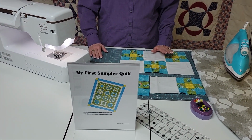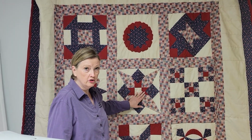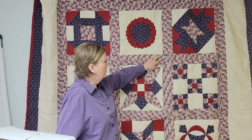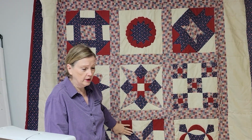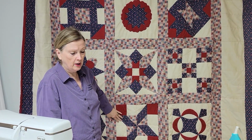It My First Sampler. And this is what the finished original one that I did many years ago looks like. You can see it's fallen apart. There's little spots here and there. It has been well used, but we'll walk through and do the blocks.